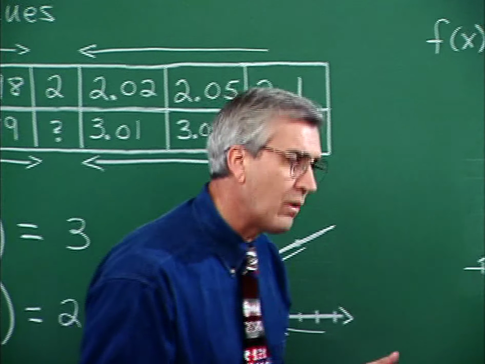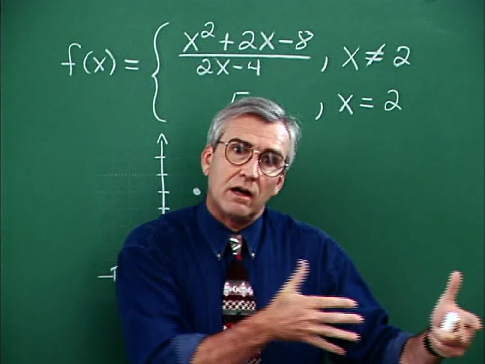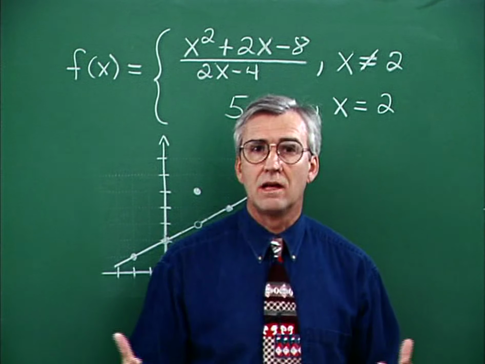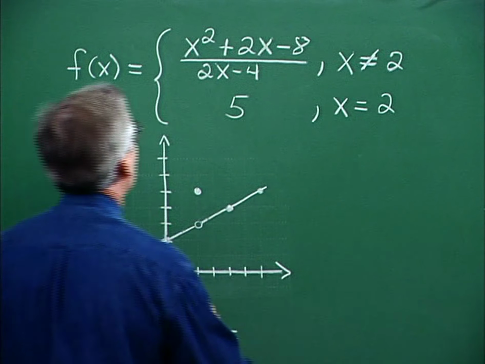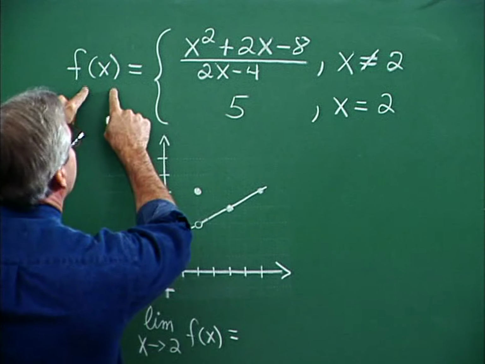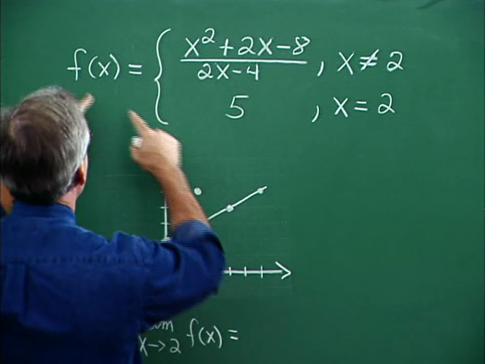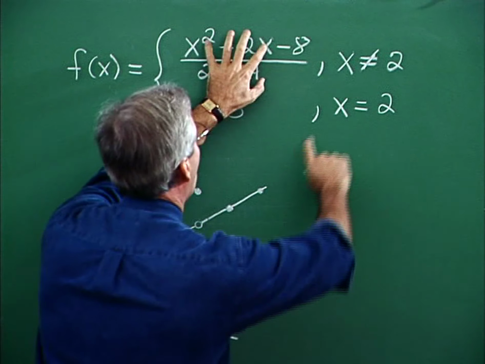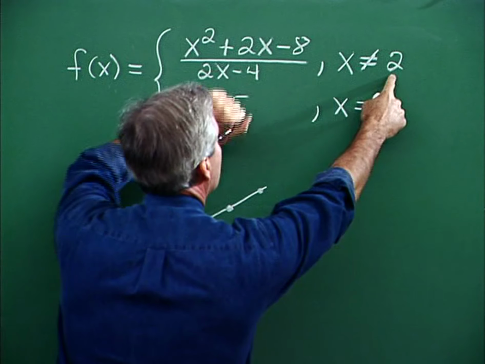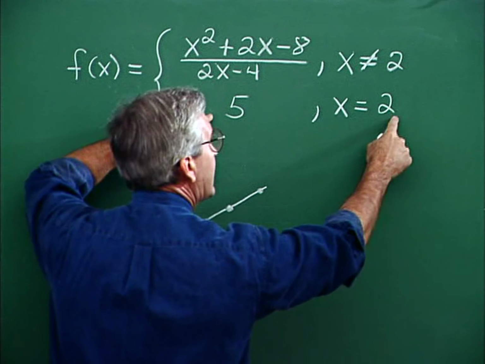You may be thinking now, well, gee, if we can find f of the target point, then that's the limit. Not so. Here's an example. Here's the same function, or a pretty similar function. I'm defining it in a couple of intervals, or in two pieces. f of x is what we had before as long as x is not equal to 2. But we're going to define f of x to be 5 when x is equal to 2.